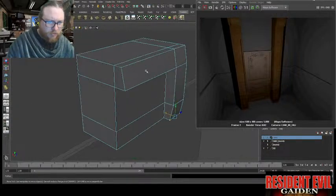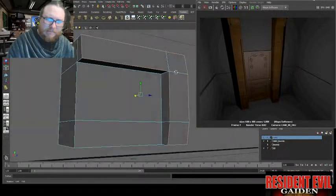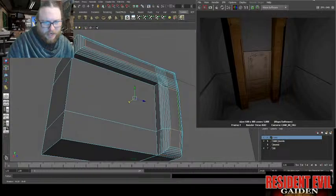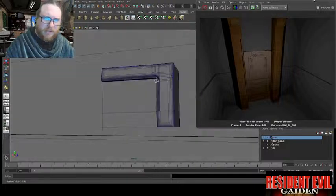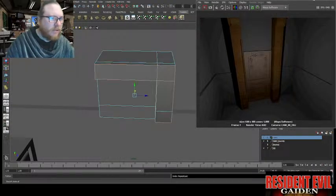Alright, so then what I'm going to do, I'm going to bevel, let me see, probably all of these edges here. So, just that bit there, and it, damn it. Do that again. Because obviously if you do them and add them in the equation, it does that. No, actually, that's not too bad actually. That'll do. Let me just check the... no, maybe not. Maybe not. No, don't like it.